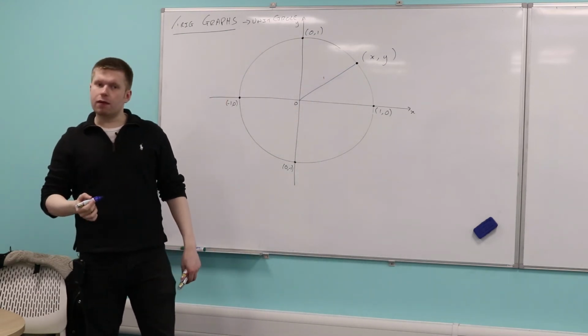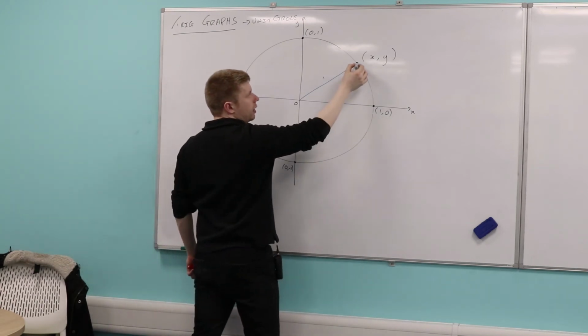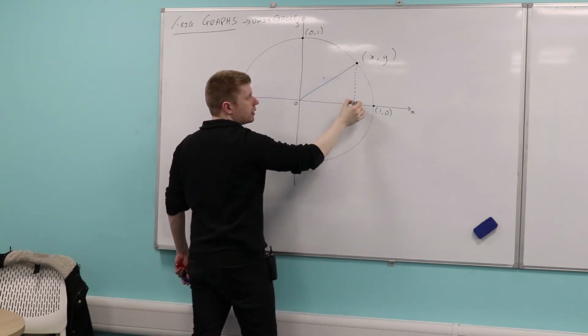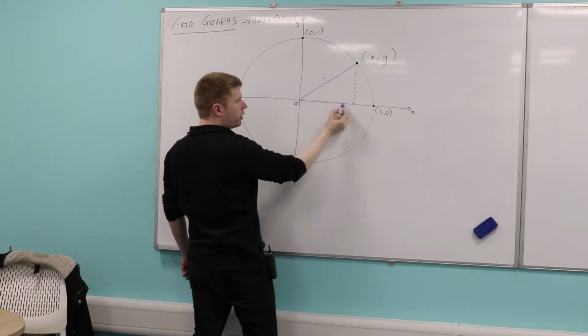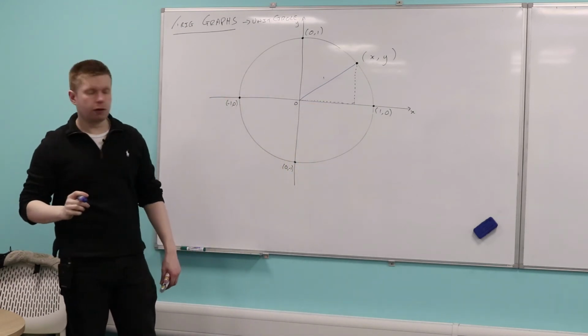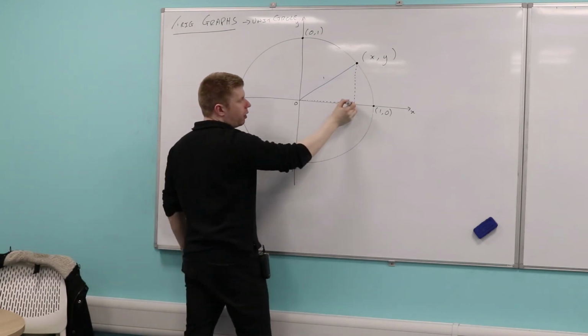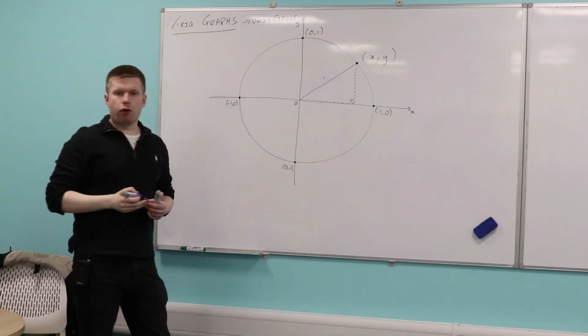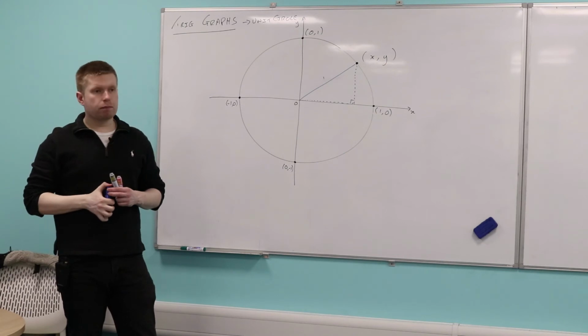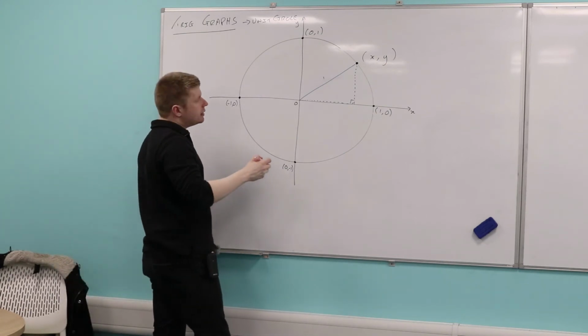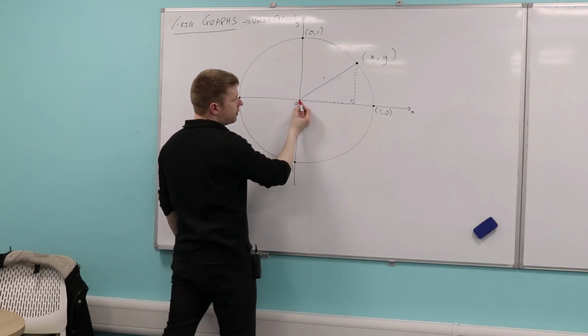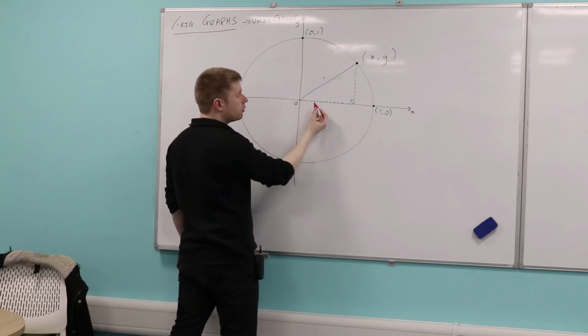Now can you see that I've got a right angle triangle in here? Okay, because if I drop this perpendicular down here, and if I think about the distance which I've moved across by, okay, of course this is on the axis, just drawn it a little bit above to make it clear, okay, would you be happy that now I have my right angle triangle which I'm looking at? Yeah? Okay. Okay, let's think about distances then. What would the distance be from here to here?